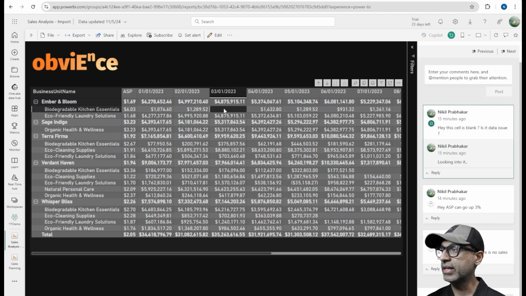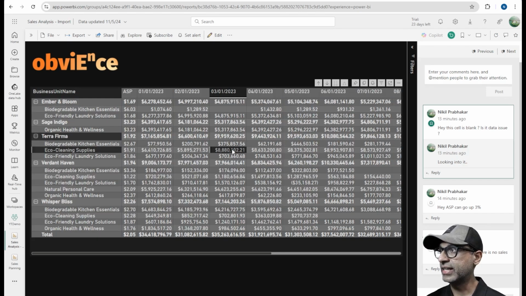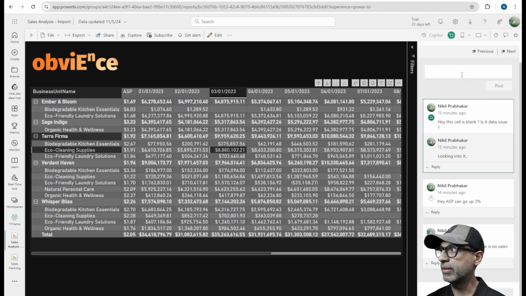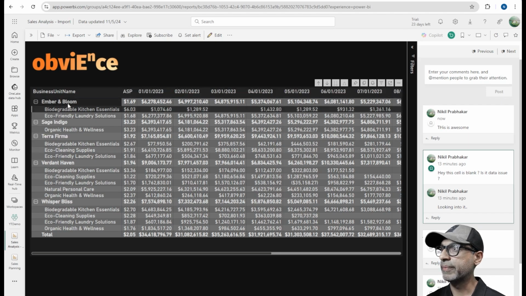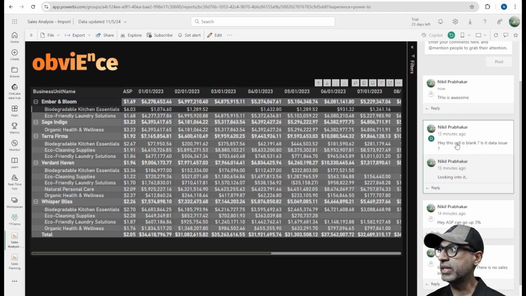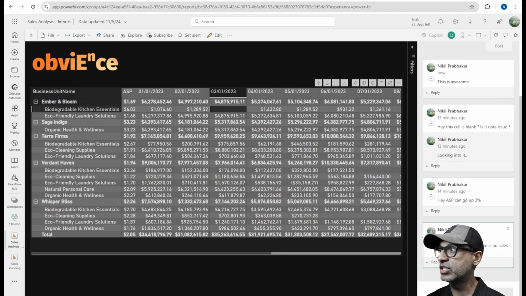This is the cell level that is done, and you could do it in Excel by selecting a particular cell and making a comment. And even like we saw earlier, you can add mentions as well, something like that. So sales is awesome, and so forth. Or you can do it at the row level, select a particular row you want to make a comment on and add a comment. Now, as we see this, let's say I select this particular bookmark, like I saw earlier, there is a data issue. Is this a data issue? And somebody replies saying, yes, data issue, something like this, and posts it.